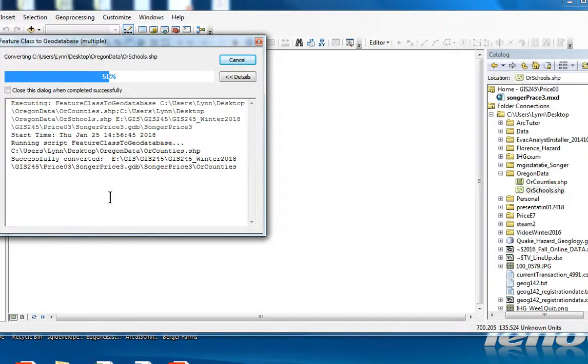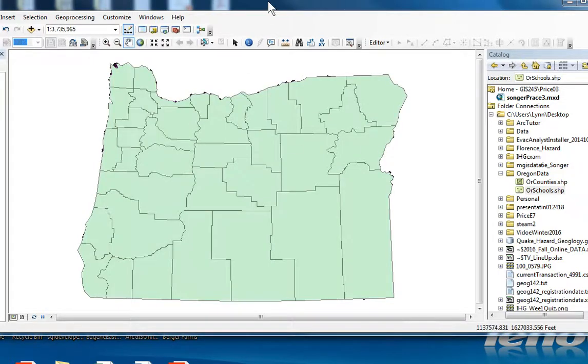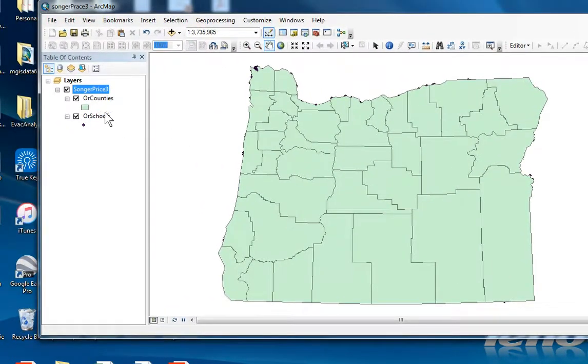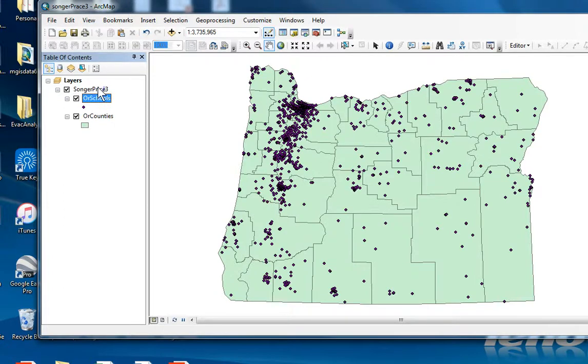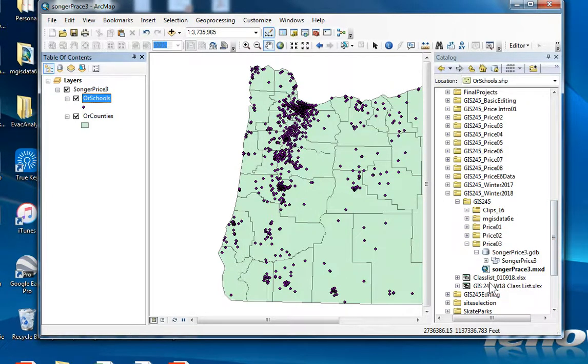It's so nice when you get a progress bar, but that doesn't always happen. Okay, so I'm going to close that, and there they are. And the schools are under the county, so I'm going to go ahead and move that up. So if I go back to my new feature data set and click that, I have my two files in there.